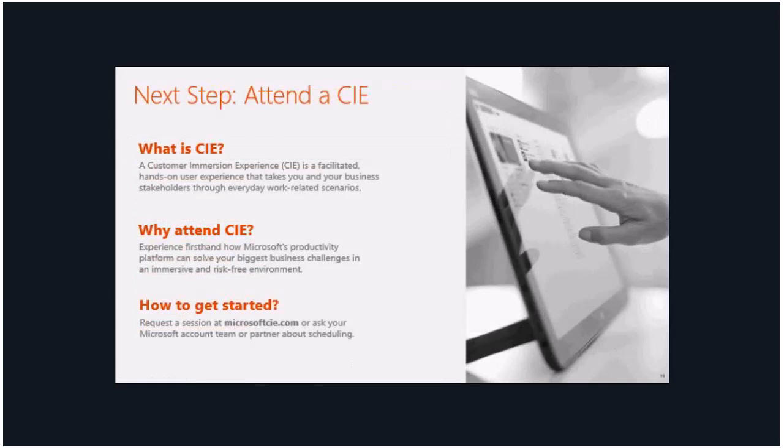So what are the next steps? These are the big changes in E5. And for a lot of you, if you're already an Office 365 customer, it may be as simple as getting your hands on and playing with some of the stuff to figure out if it's right for you and exposing your users to this. So a customer immersion experience is something that we do at New Signature with our friends over at Microsoft to help you get a hands-on experience for your business users so that they can give us feedback on what's going to be useful.